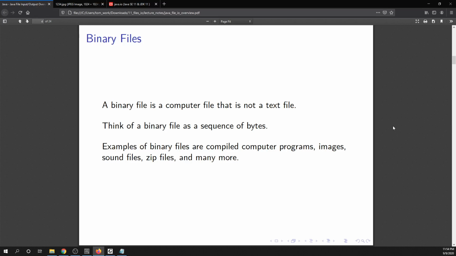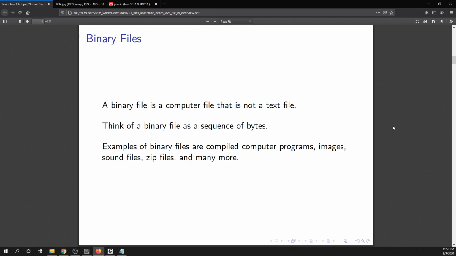All right, so the first kind of files that we are going to deal with are called binary files. A binary file is a computer file that is not a text file. You can think of a binary file as a sequence of bytes, so just a bunch of zeros and ones, essentially, that are stored on the disk.